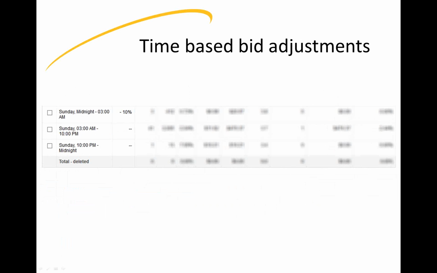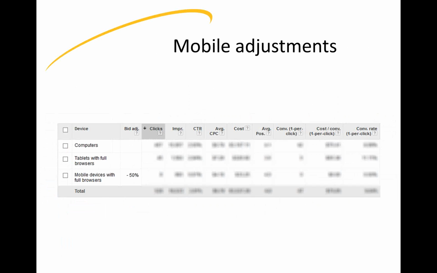So moving on from the time-based bid adjustments, we can talk about mobile. Now this is one of the more controversial areas of the Google Enhanced campaigns. In fact, I think that if Google had rolled out everything except mobile adjustments, they would have pleased probably 98, 99% of the people out there. They got a huge backlash from this particular change from the advertising population, and have already made a couple of adjustments to try to appease some of the concern.